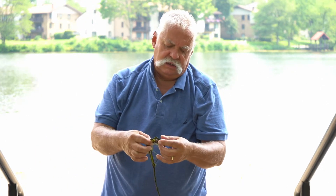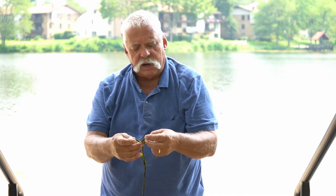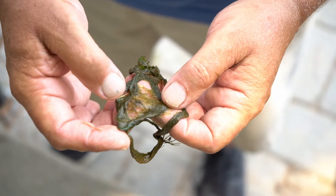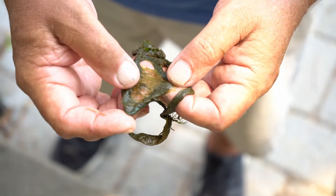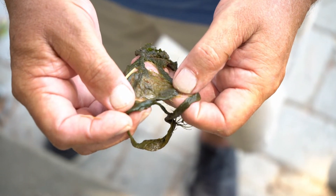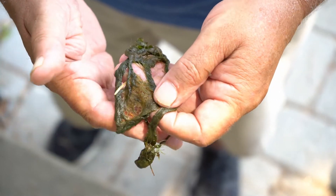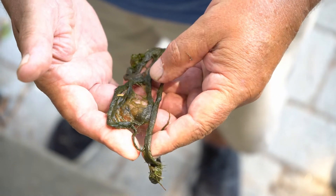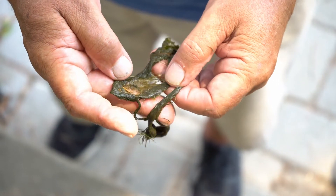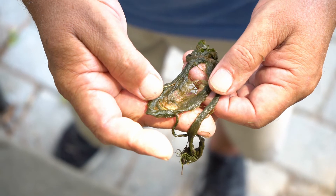This is algae. The other ones were rooted aquatic plants. This is a filamentous green algae — green chlorophyll is in it, and it forms mats. It's what's on top of the rooted aquatics right now. I had Maryland DNR identify this. Fairly common filamentous. Does not produce toxins — this is a fairly harmless form of algae.